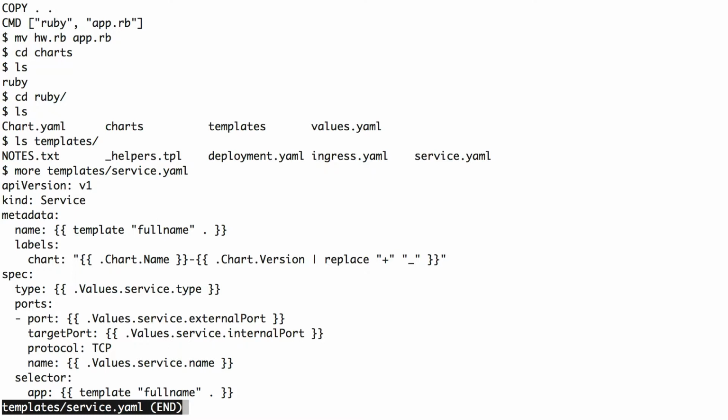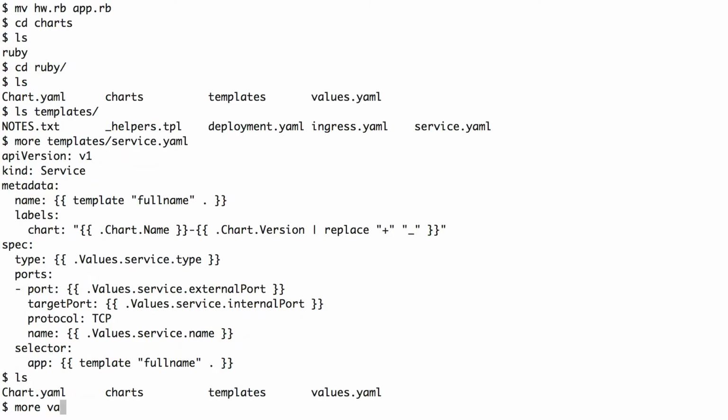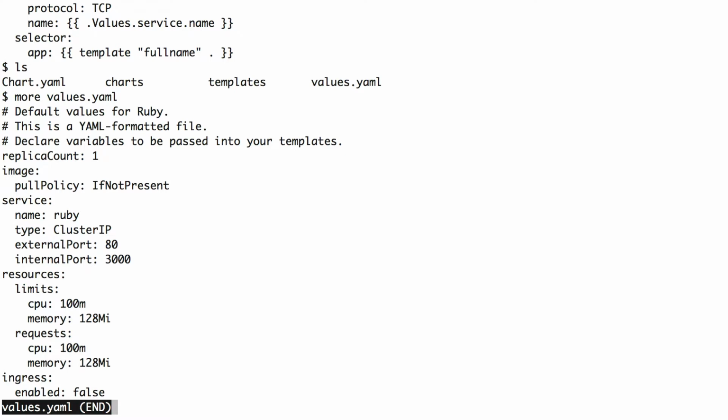a service manifest. Now, this is one of the things that we're effectively trying to avoid having to do as a developer. You want to focus on your application rather than on manipulating all the description for how your application has to work. And in reality, most of that has then been mapped back into the values. So if we look here in our values file, I did a more on values.yaml, here you see we have most of the default values that we need for these different services. So image, grab it if it doesn't already exist. Our default replica count of 1, so let's just create one instance.